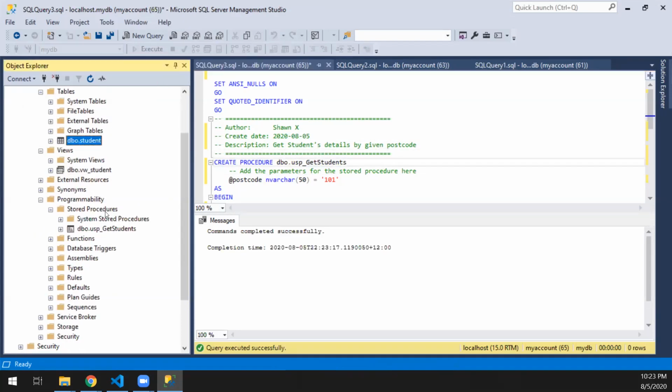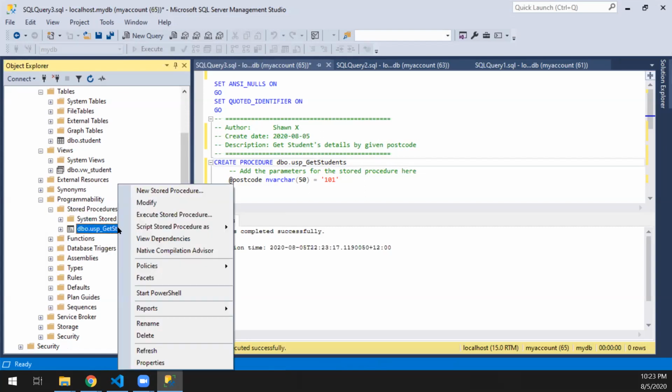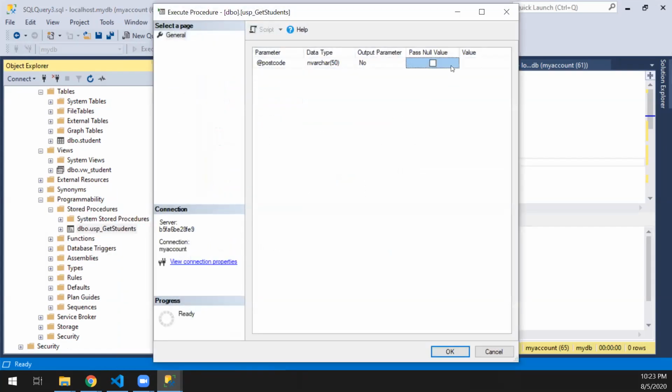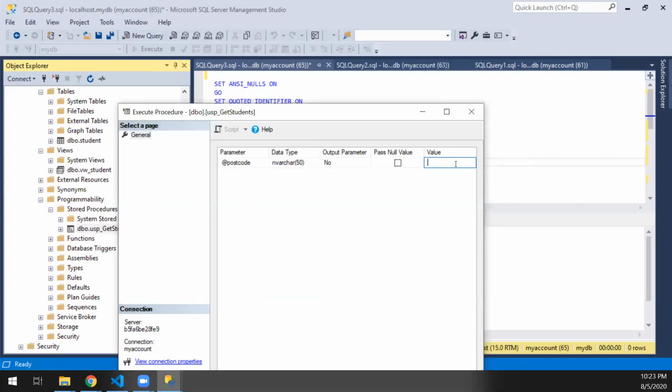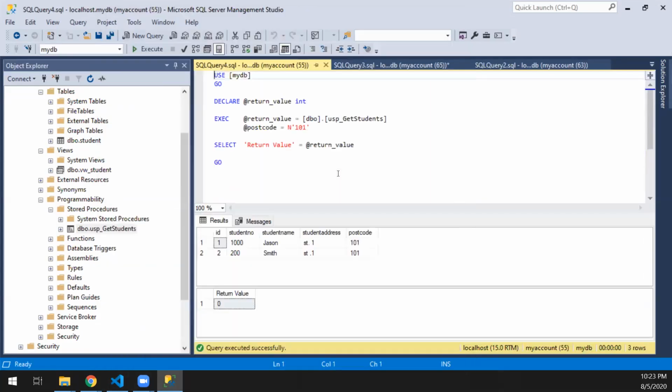Go here. You can call it, execute. So give a value. It's called 101. So you can see 2 records written here, and the return result from this procedure is succeed, is 0.